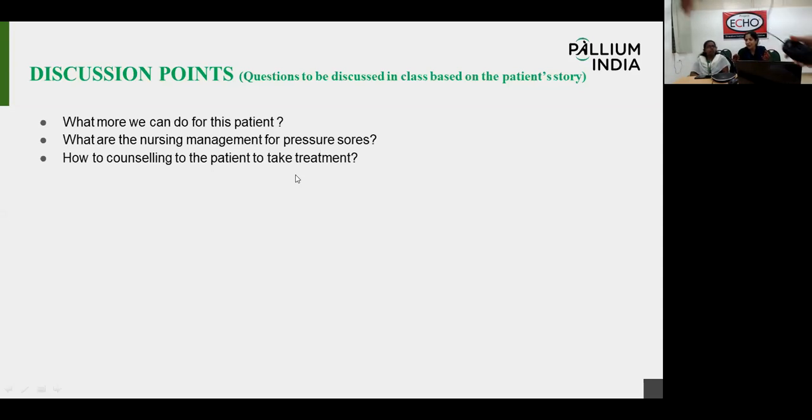So being kept comfortable, what does that mean? Does it mean that I don't want to pursue any of the curative treatments that can be offered to me? Or going home means that, yes, I do not like the physical discomfort of the environment that I'm in. So that piece needs a little bit more clarification. And once you have that clarification, then having a conversation with the patient and the family, and like somebody mentioned, telling them about the risks versus benefits of the treatments that can be offered, and let the patient and the family make that choice. And from the medical team side, then respecting those choices and putting a plan in place to make sure that those choices are respected, and patient symptoms are taken care of. So I think that's one piece that I wanted to add.